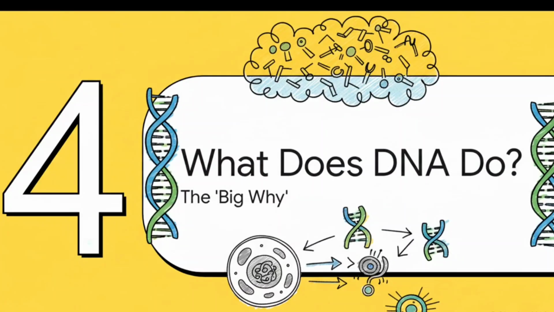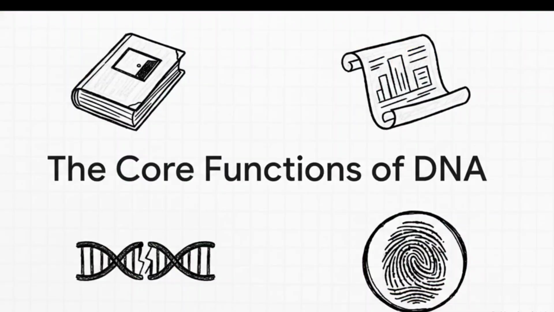Okay, we have gone deep. We've seen the parts, the structure, the different forms and locations. But now it's time to zoom all the way back out and ask the biggest question of all. What is this all for? What does DNA actually do? Well, as you can probably guess, its functions are pretty grand. First and foremost, it stores the entire genetic library for an organism. All of it. Second, it holds the blueprints for building proteins, which are the little machines that do pretty much all the work in our cells.